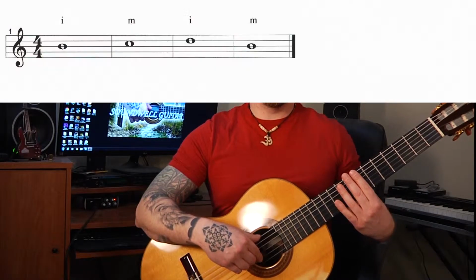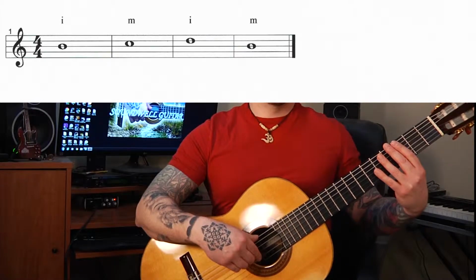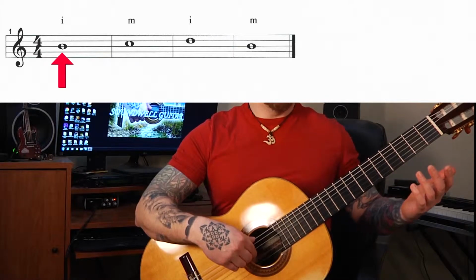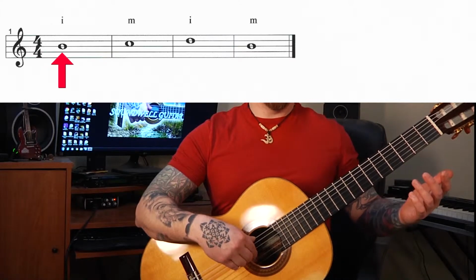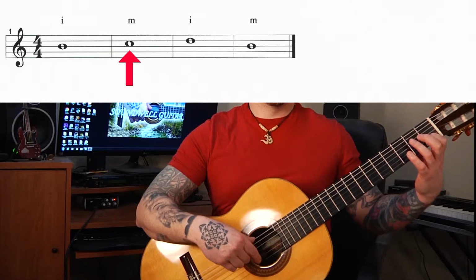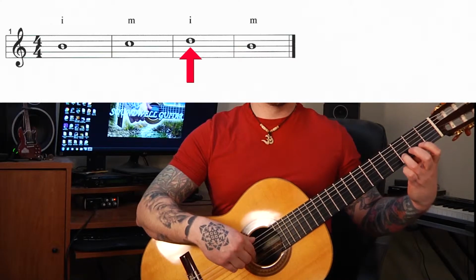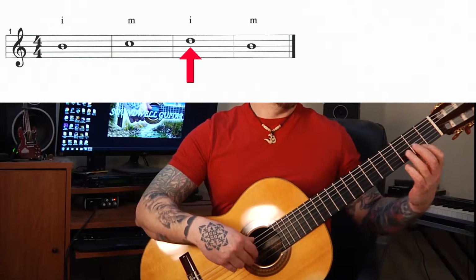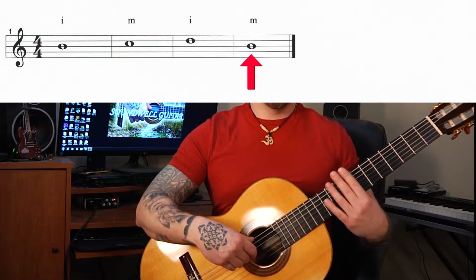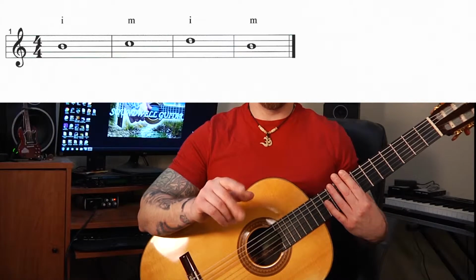We'll just start out with a simple exercise doing whole notes. 1, 2, 3, 4. And notice on this exercise as well, I did alternate using the index and middle.